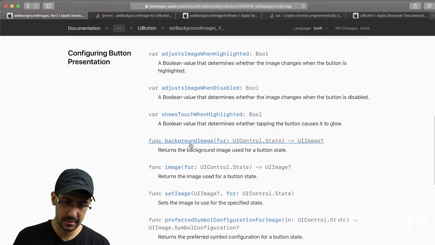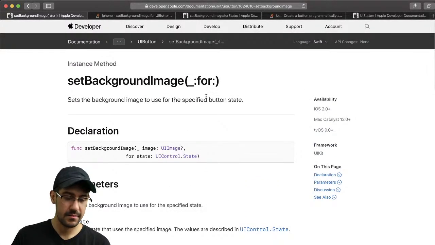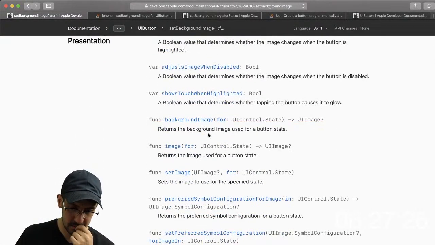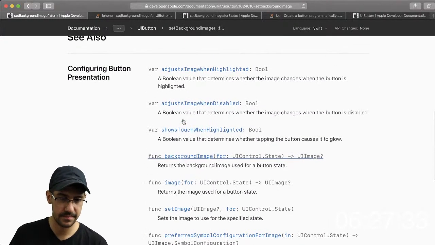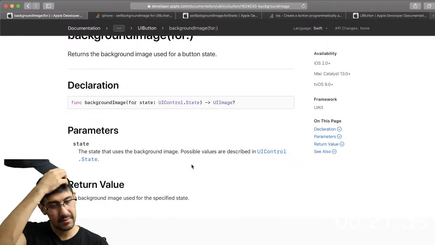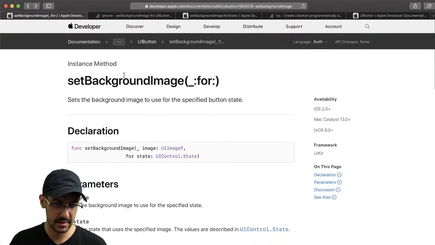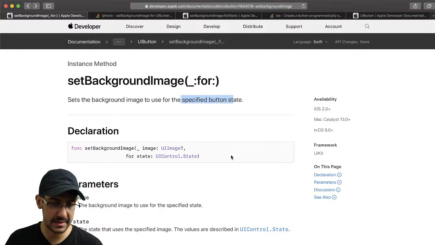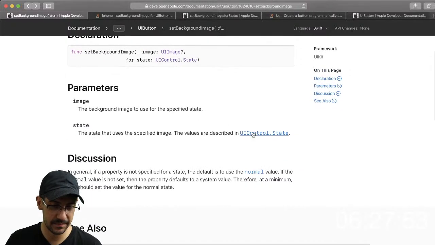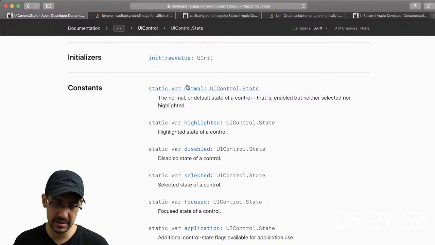No. Set background image. Wait. Maybe it's for the specified button state. But what are the different states then? Normal. Okay, neither selected nor highlighted.